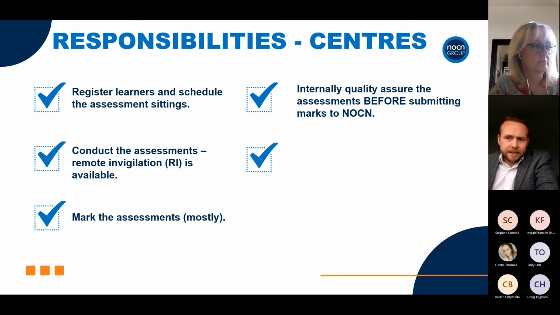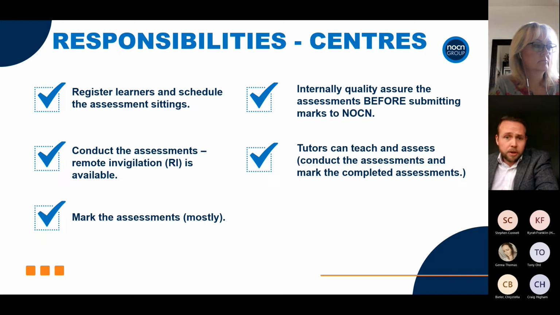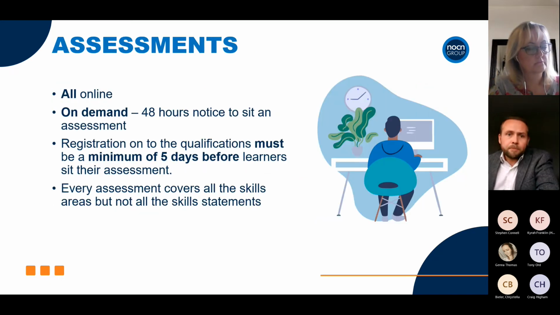Unlike other externally set assessments, for the essential digital skills qualifications, teachers who teach the course may also assess. And then finally, over a period of time, centres are able to gain DCS with us, direct claims status.